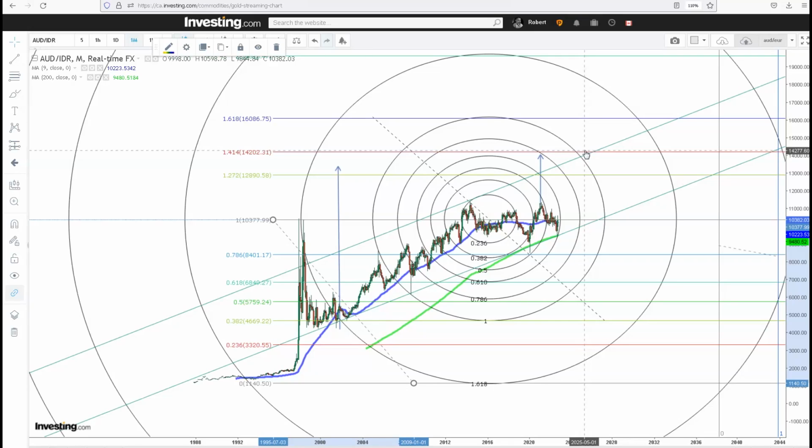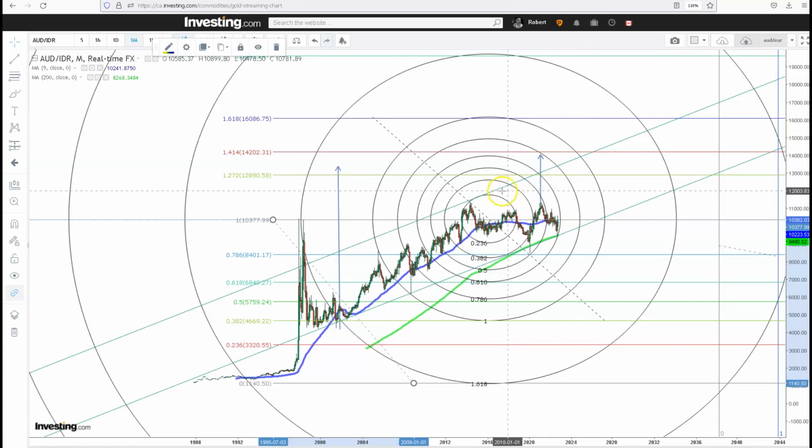Now, I'm not saying this can't go up forever because I really don't know the politics of Indonesia. The thing about charting is that it's designed so that if you don't know anything, if you don't know if there's any wars going on, if you don't know anything about their social situation or their natural resources, all you have to do is look at the chart. If I was just presented with this chart with no other information to cloud my judgment, I would suggest that if I was going to cash out of Australian dollars for Indonesian currency, it'll be sometime late 2024 to May, and you'll want to keep your eyes very closely on this.